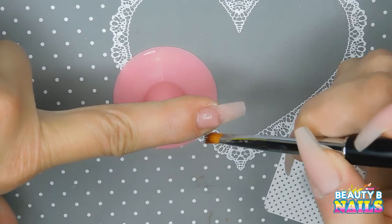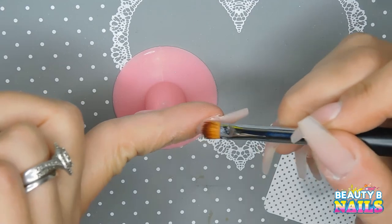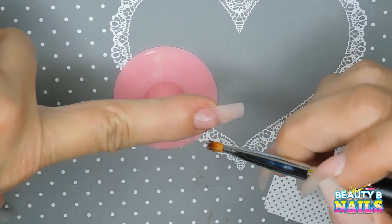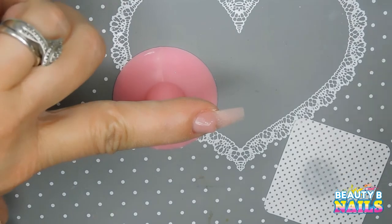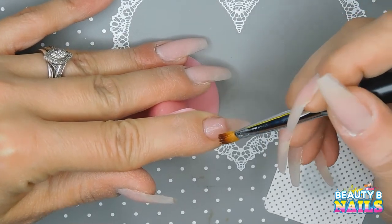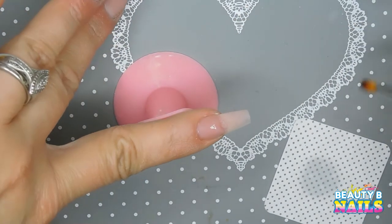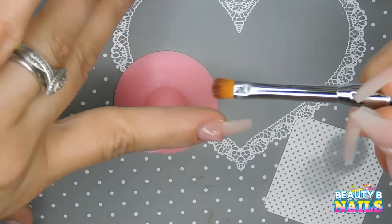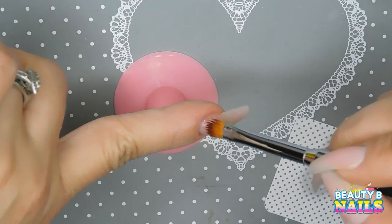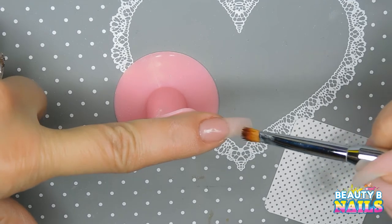So that was one of the biggest things I had to learn when doing polygel, because when I was learning how to do it, I would watch tutorials, and I would be putting way too much polygel on my hand, and then couldn't figure out why it was getting all over my place or in my cuticle. But yeah, I always have to keep in mind when doing polygel or acrylic or things like that, that the camera does enlarge everything, so it's not as big as you think it is. Same thing whenever I was doing acrylic. When I first started doing acrylic, I'd watch tutorials, teaching myself how to do this, and come to realize that it's not as big as it looks.